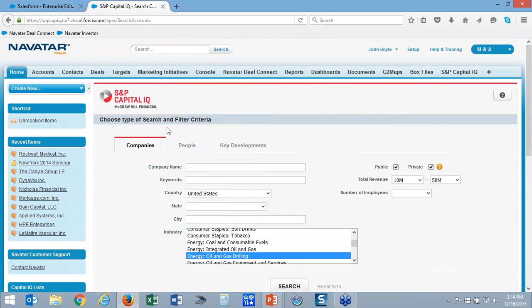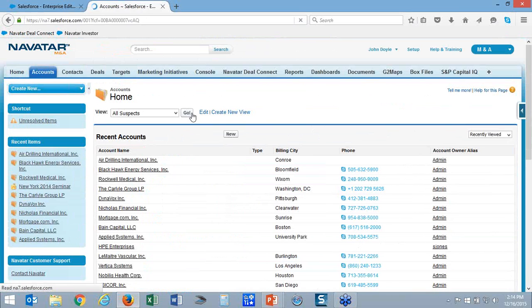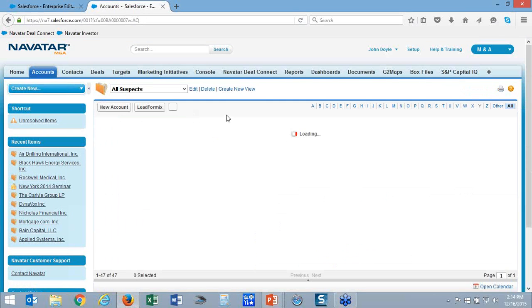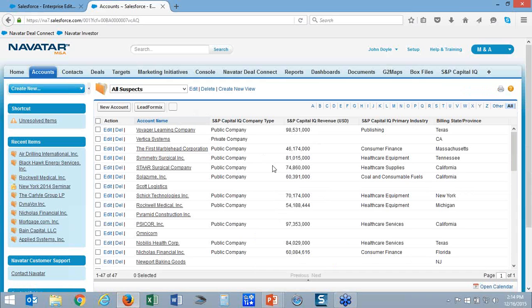Now, we recommend creating a watch list. The concept is simple. These are companies in your target area. These are on my watch list. These are companies I need to be able to reach out to periodically. So I can look at my watch list at any point. And this is a dynamic watch list. The companies that I just added from the S&P Capital IQ search are automatically added to this watch list too. So this becomes a watch list of companies, a target list that I want to manage.